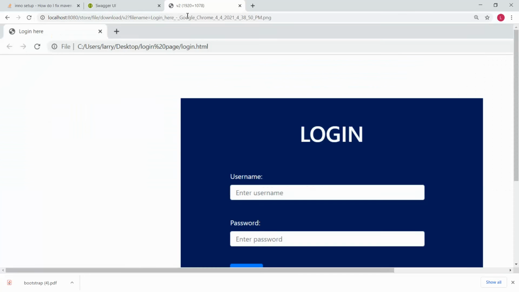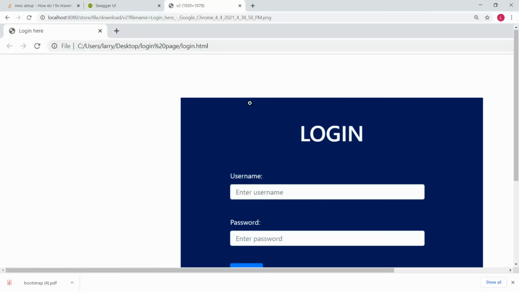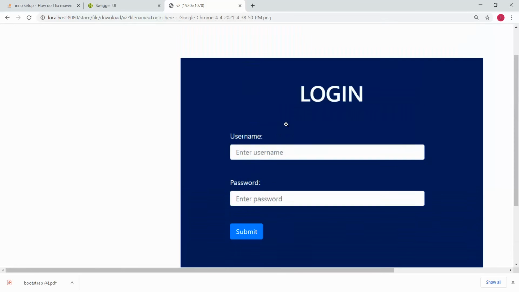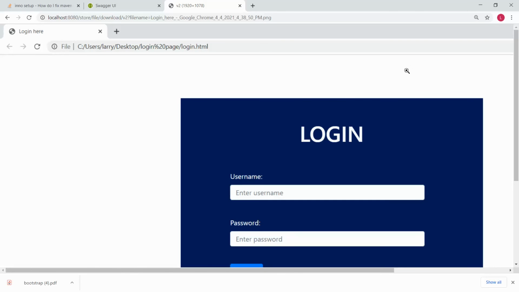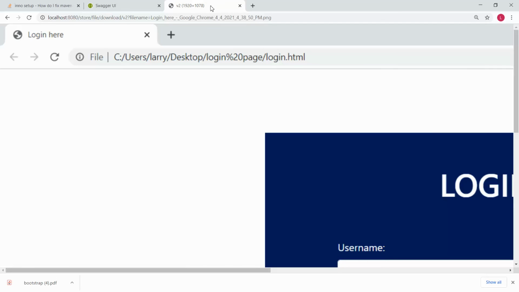This one, you don't have to download. This is the image. If you right click it, it will say save the image as. That is normal.